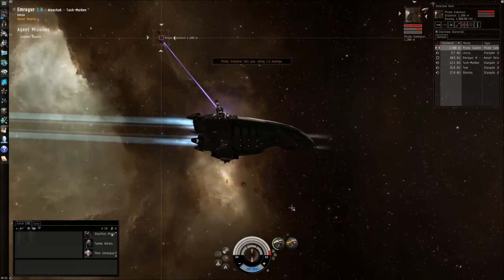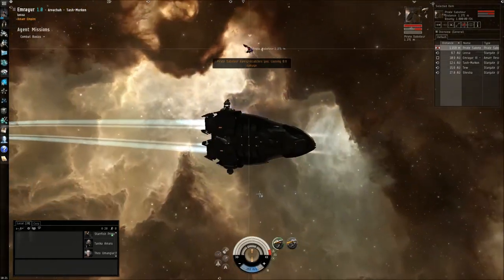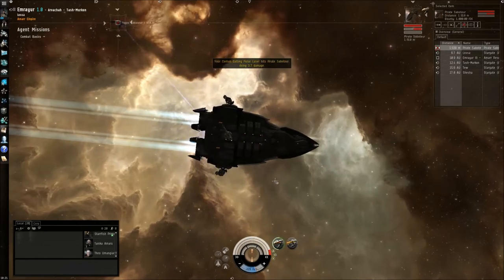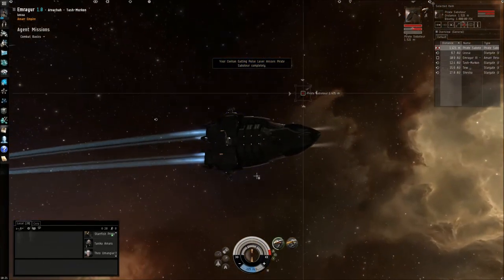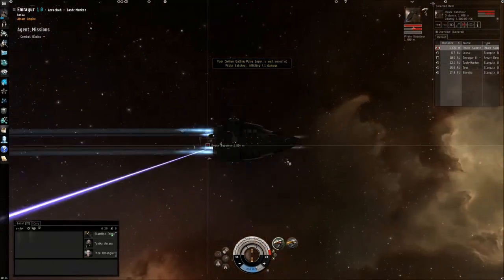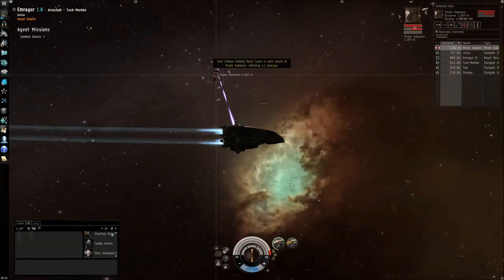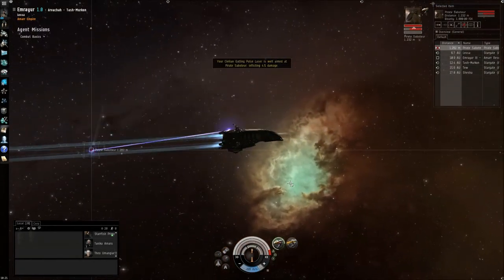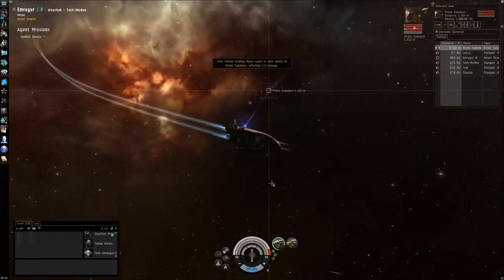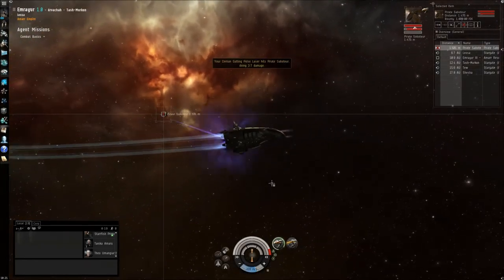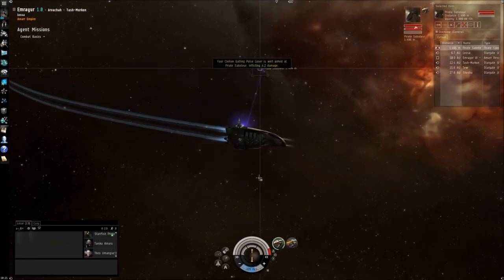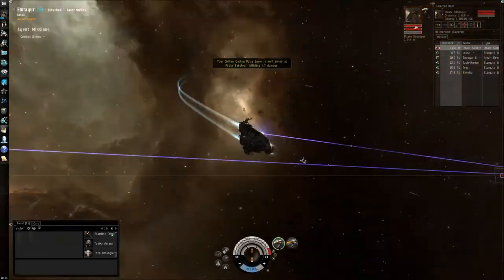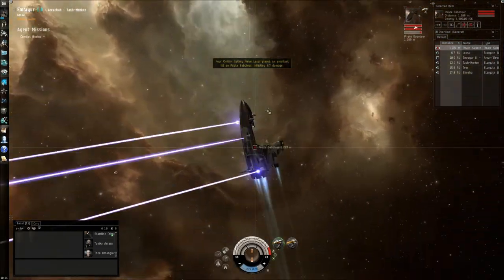They can do it where the cap is just right on the edge and still keep the majority of their modules going to make them as effective as possible in combat. It's quite impressive. And you might see me do a bit of that depending on our fits. I'm sure this probably sounds really confusing and I haven't explained it very well, but hopefully you'll come to realise it as we go through the game.